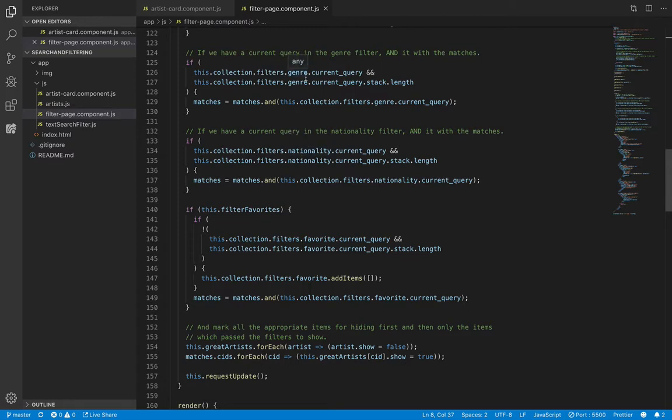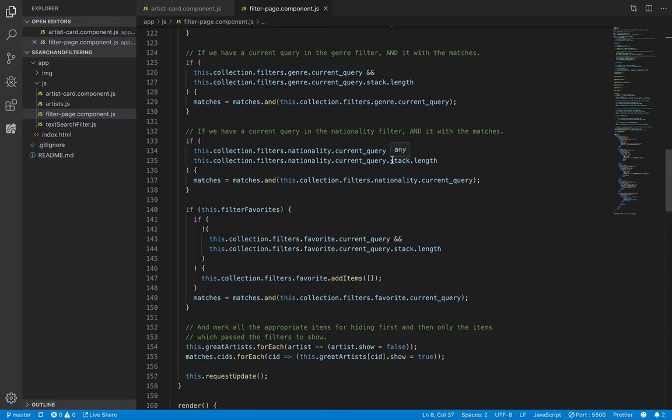So what I do is I look to see if the genre is currently active. Is there any query right now, and does it have anything in it? If it does, then I AND all of those genres together with the matches. So if you had selected 5 different genres, then it would accurately get to all the artists that were in those 5 genres. And then with nationality, it does the same kind of check.